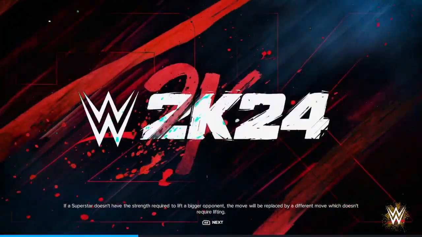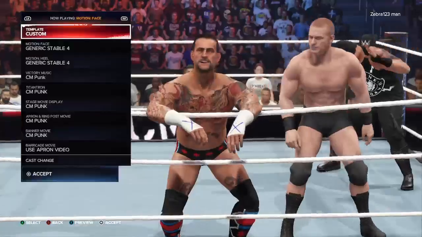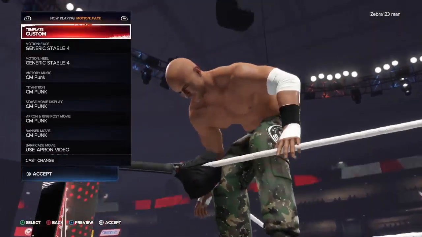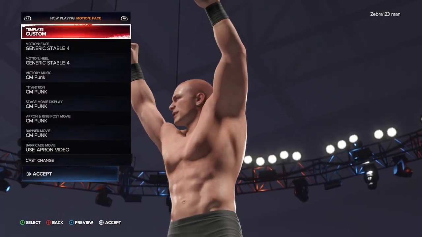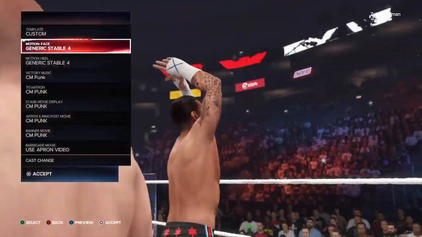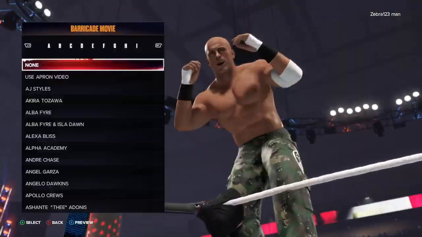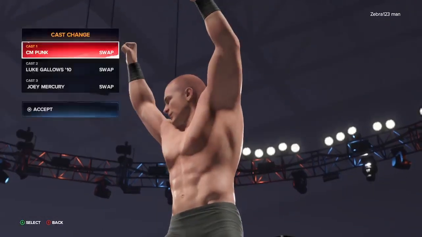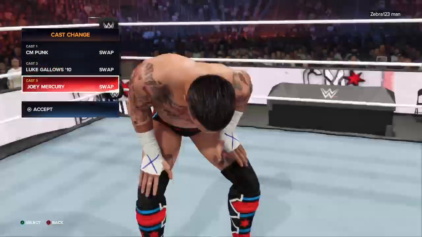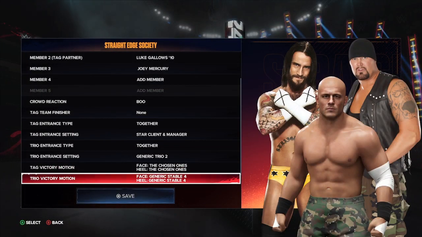Now for the victory motion, let's go ahead and get that started. So for the victory motion, the one I did is generic stable 4. Now, you'll notice that in this one, you'll see a random blank person, and that's where Serena Deebs is going to fit in, so we'll put her in there in a second. But you want to do motion face generic stable 4. Same for the heel, and then all of this just wants to be CM Punk, and then barricade movie, you want to use apron video. And then for your cash change, you want CM Punk first, Luke Gallows second, and Joey Mercury third. Now, we'll focus on adding Serena Deeb last, like I mentioned.